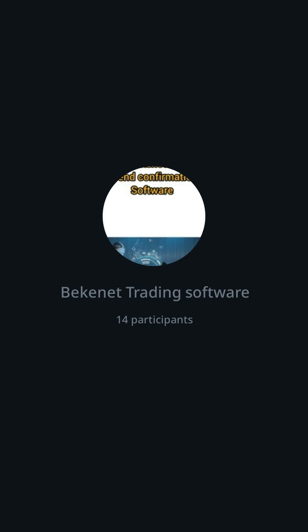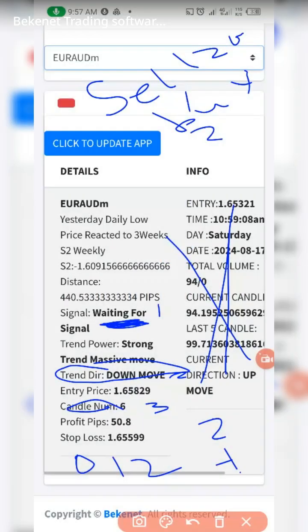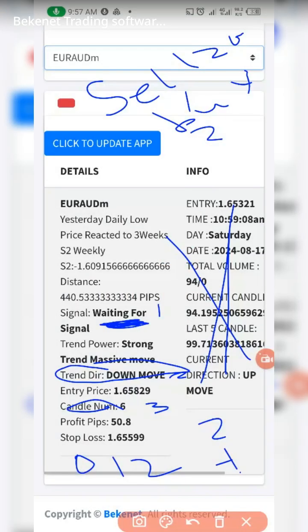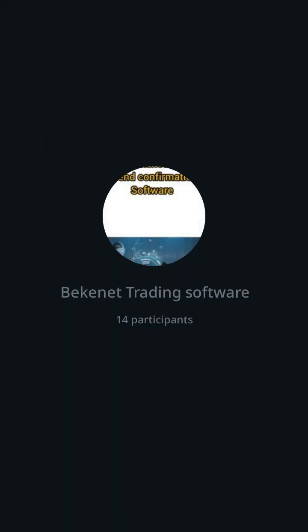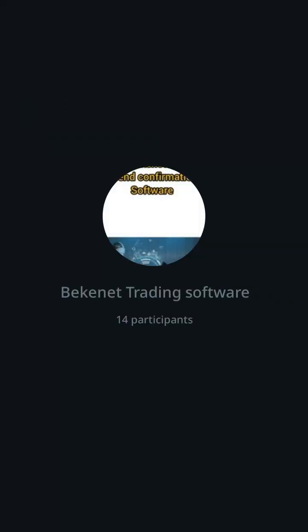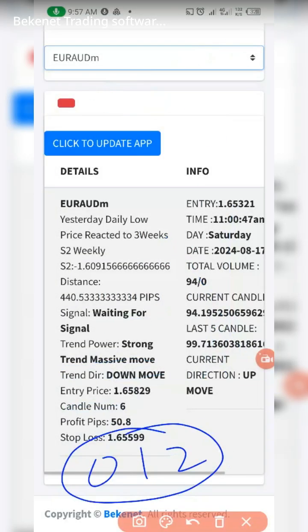Is that 0 candle just mean 1 hour? Another candle means another hour. So as the hours move, the candle keeps updating. Do you understand? That's how it works. So that one shouldn't be your problem. The only thing you need to know is, what is the number of the candle? Is it between the specific range, which is 0, 1, or 2? If it's between the specific range, you can take a trade. But anything above 2, you don't have any business with that pair. Wait for another opportunity. Simple as ABCD.